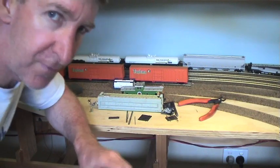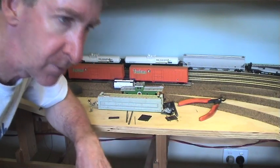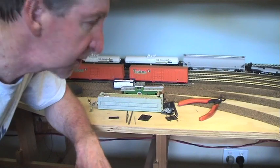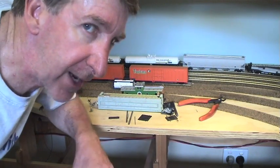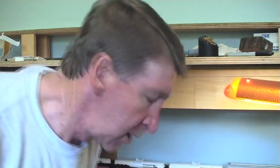Now, moving on to the dangerous subject of track cleaning. These are my opinions, what I do. Everyone's got a different idea. So let's get on to the interesting subject of keeping the tracks clean. Whew, it's a bit muggy today, trendsetters. So we're into our summer now and getting our storms. It's probably about 85% humidity today. Had a few track buckles in here already. Have to go through and ease a few curves off. That's why I like laying track in summer, because you know how expanded it's going to get.